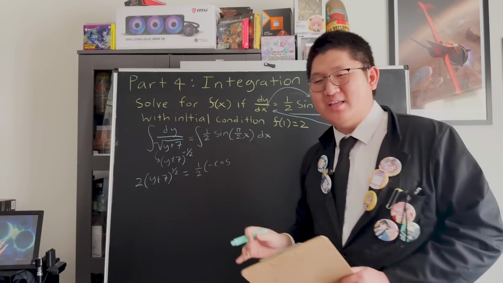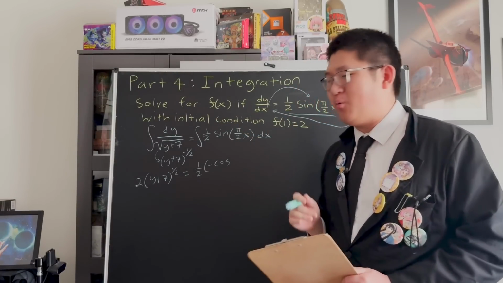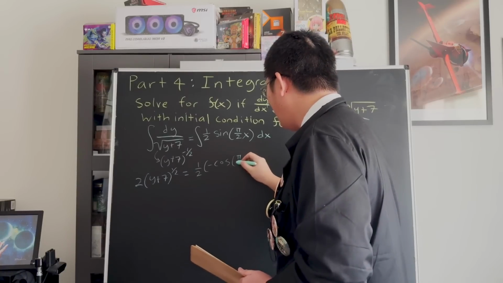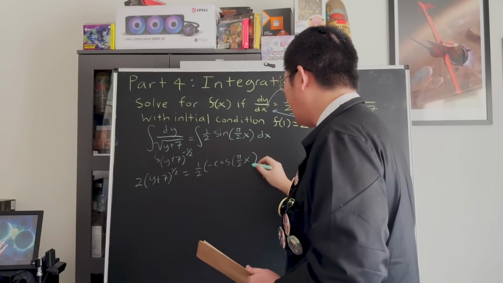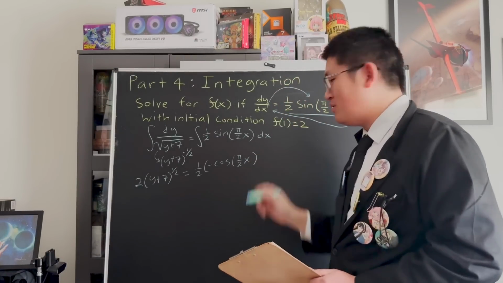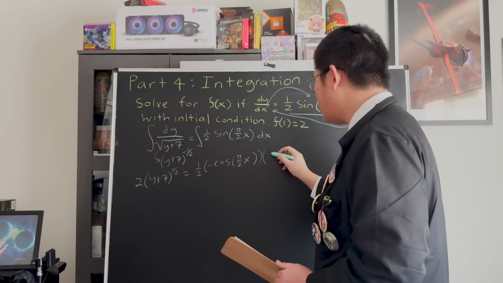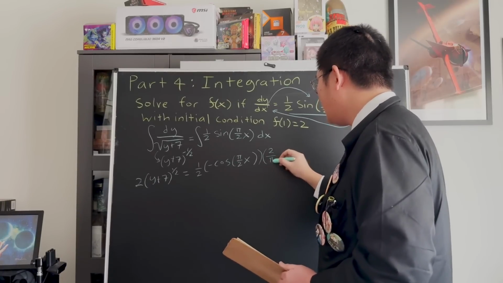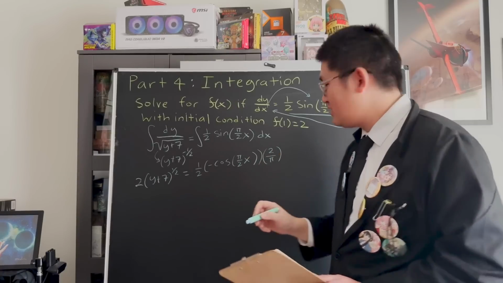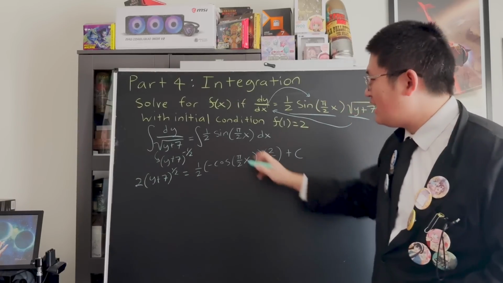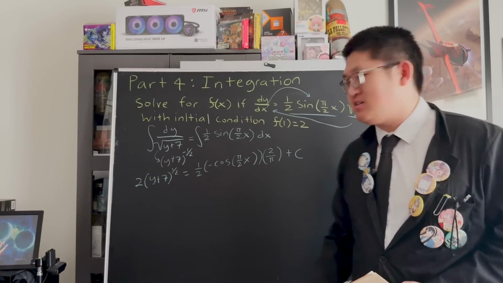Remember, we need to be in that mindset of continuously checking our work with integrals. So it's negative cosine of pi over 2 times x, leaving all that there. But then, because we have pi over 2, we need to multiply this by, instead, a positive 2 over pi to cancel out with that coefficient. And of course, the ever so necessary plus c as a result of indefinite integration.